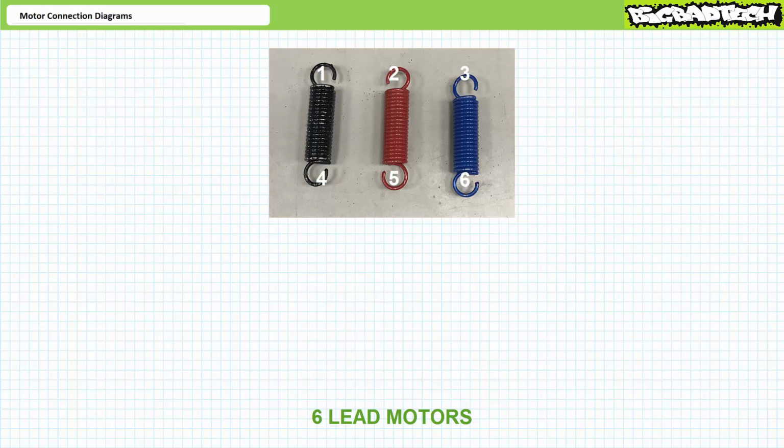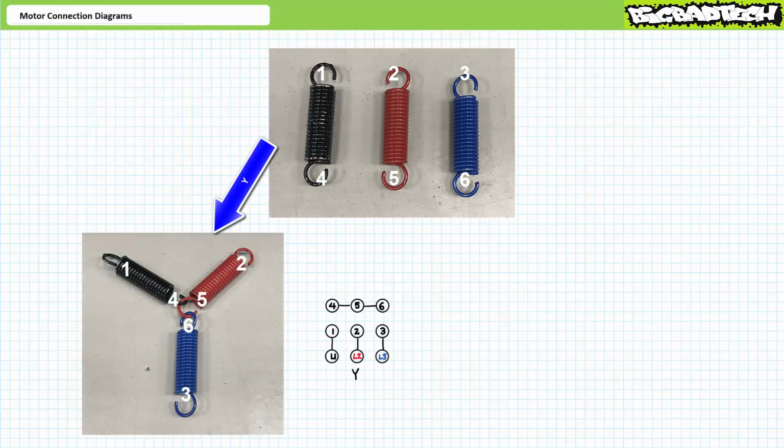6-lead motors are considered single voltage motors, intended to be used with one predetermined electrical system with an associated line to neutral and line to line voltage. When configured as a Y, terminals 4, 5, and 6 are tied together at a single node, and primary voltage L1, L2, and L3 are connected to terminals 1, 2, and 3, where swapping any 2 applied phase sequences reverses rotational direction. In the Y configuration, the windings would experience a smaller line to neutral voltage.